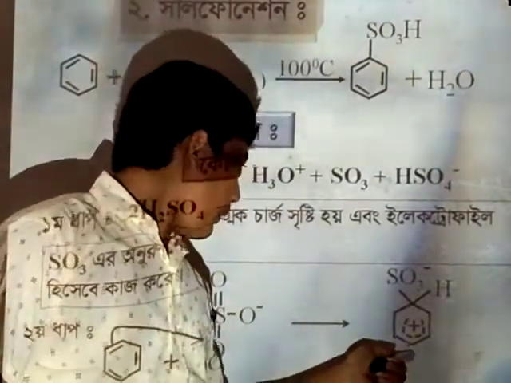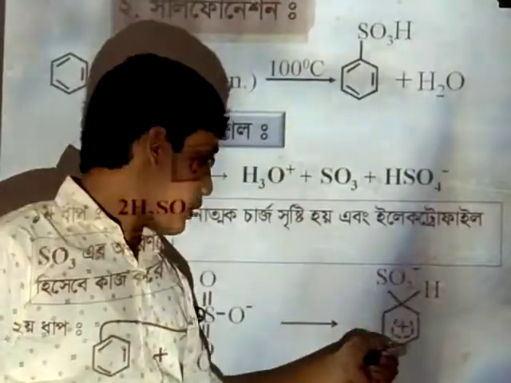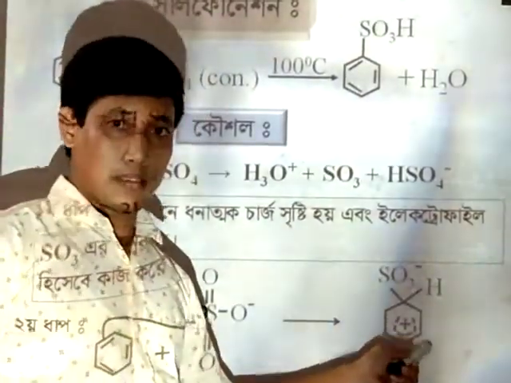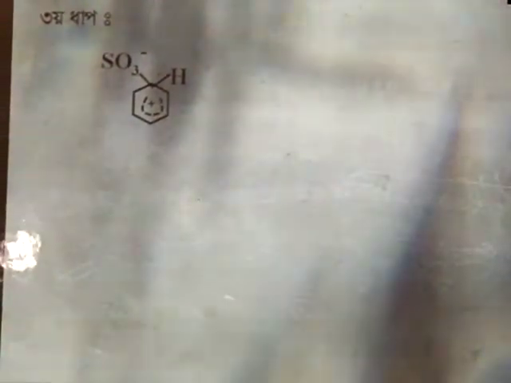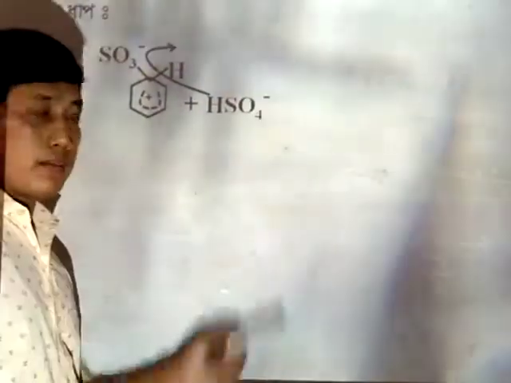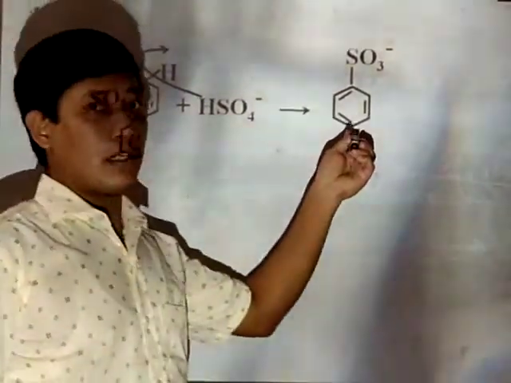In the sigma complex, it lost its aromaticity. To recover its aromaticity, we need to create a pi bond in benzene. For this, we eliminate a proton from this sigma complex. In the last step, we can show that from this sigma complex, a proton will be eliminated by a base, which is the bisulfate ion. Here, the bisulfate ion reacts as a base which will attract a proton from it and create sulfuric acid and this anionic compound.